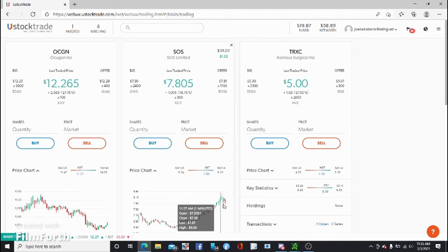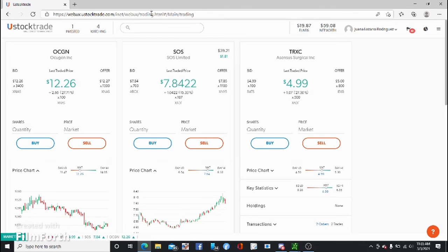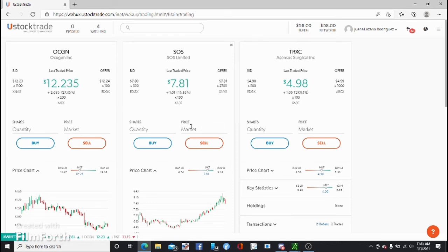Now SOS is kind of doing a double bottom here. I have it up above on Thinkorswim where you can't see. But I'm going to sell 5 shares of SOS and just hang on to 2 of them. And then again, within 2 or 3 seconds, the funds are available for trading again. Oh, did I just sell out of that? Did I have anything? Yeah, I must have had everything, 5. I thought I had more than 5.